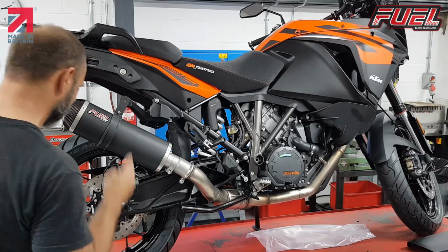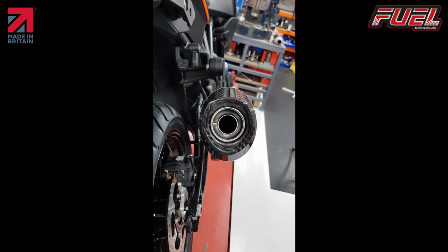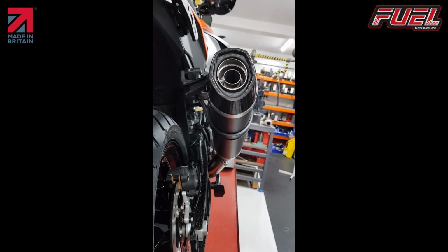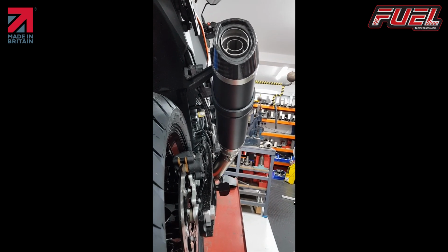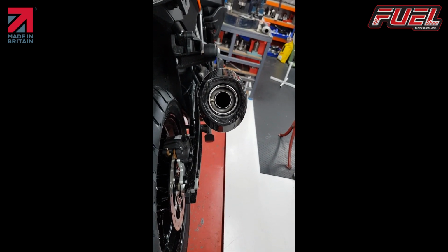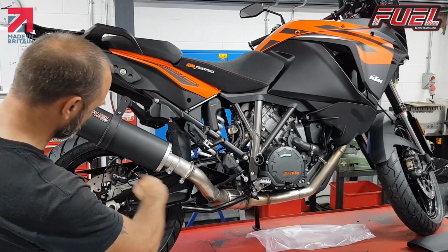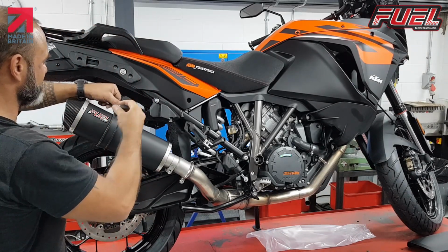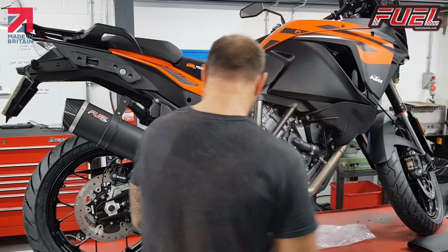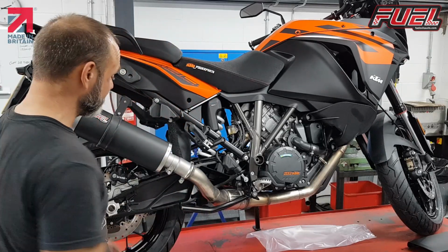So now with this in position, I want to make sure that this is in the centre of my exhaust. As you can see, the centre of the bracket is lined up with the centre of the exhaust, and that should be a straight down finish. So it's fitted straight in line with the rest of the vehicle, and I'm going to make sure that the bracket is square in line with this as well. So then I'm going to tighten this bolt. So I know that's in the right position. Okay, again with our TX30, I'm just going to nip this. No need to over tighten them, it's very secure.